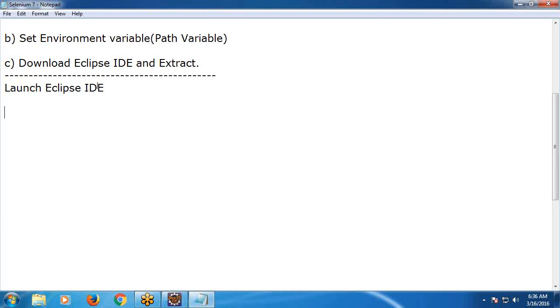After launching, what is the program hierarchy? After launching, first we need to create a Java project. Next, create a package. And then create a class.